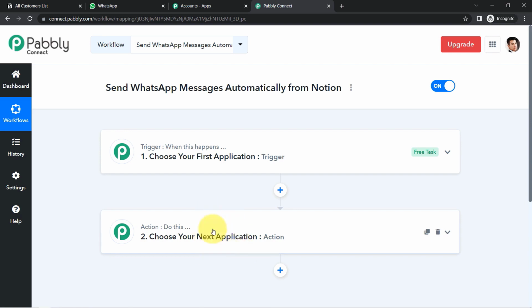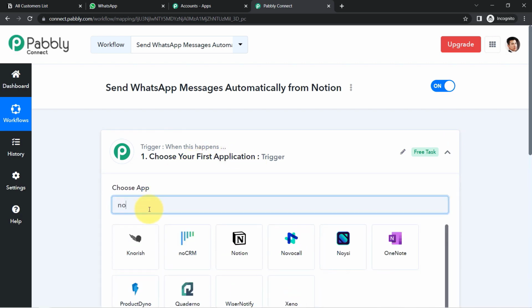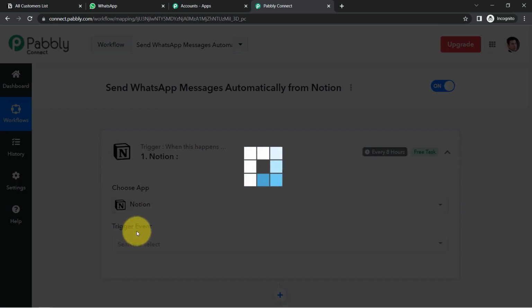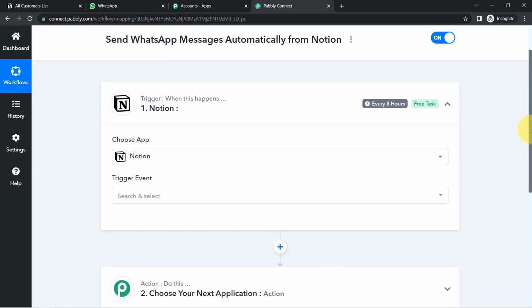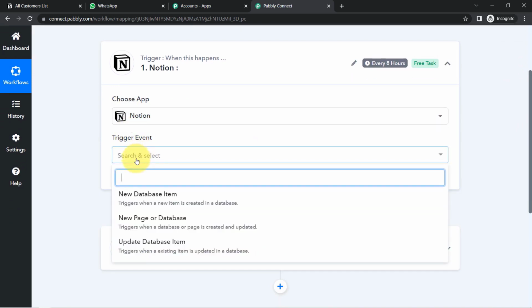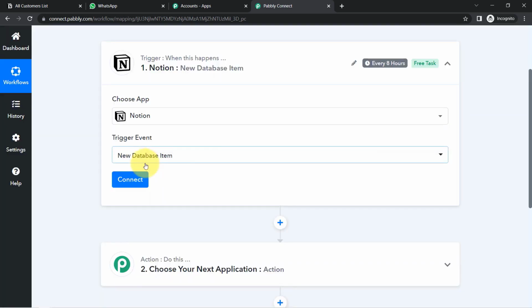I will tell you about this application later, but the idea here is we always need to select the applications in which we are setting up an automation, and in this case we are building the automation between Notion and WhatsApp. So the first application, the trigger application here, will be Notion, and I want this automation to trigger whenever I add a new database item into Notion. So the trigger event will be the same.